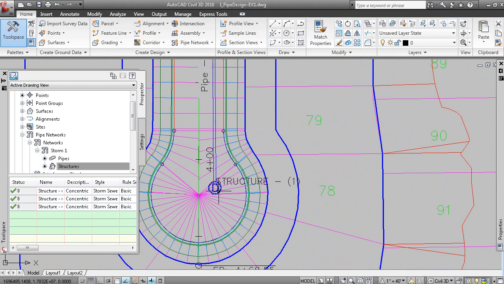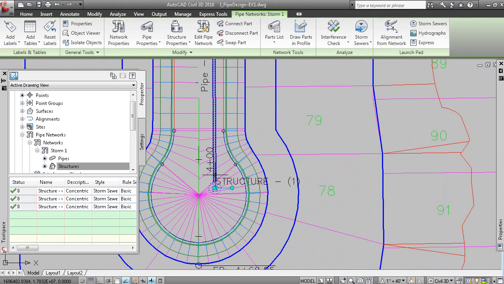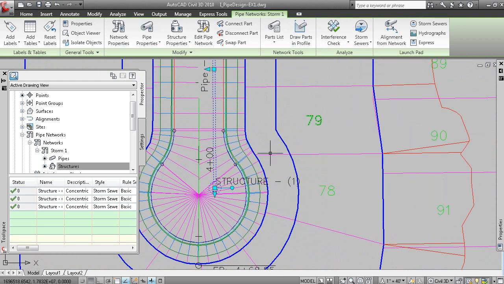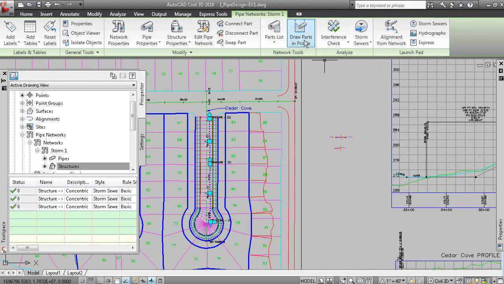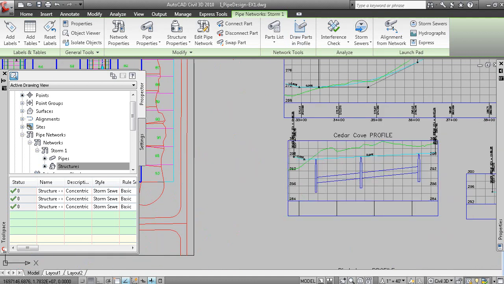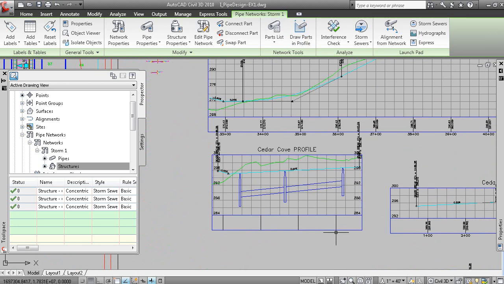You could then select a single structure and a single pipe and right click and select Similar to grab your entire pipe network, and then draw parts in profile, and you'd pick the profile view, and you can see how the parts have been drawn in the profile view.